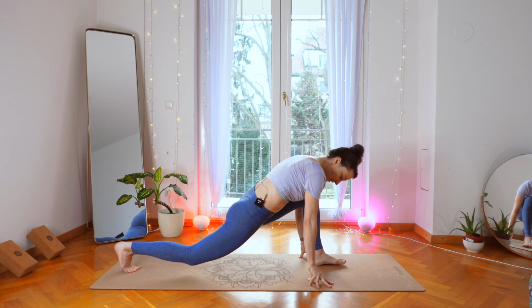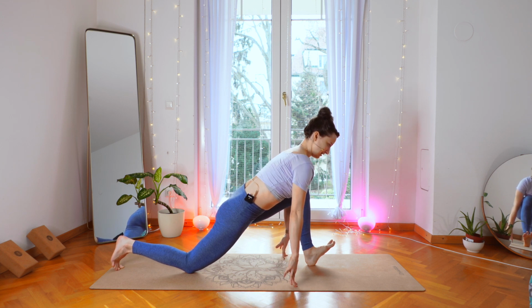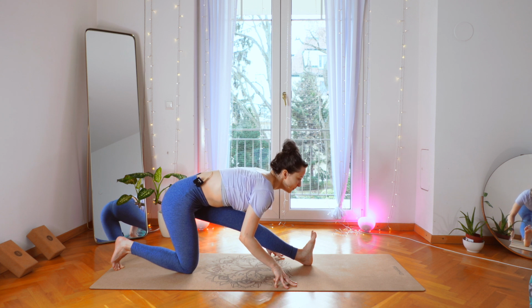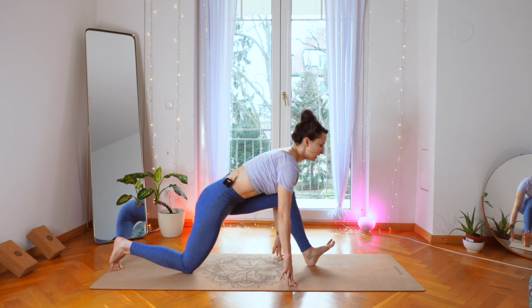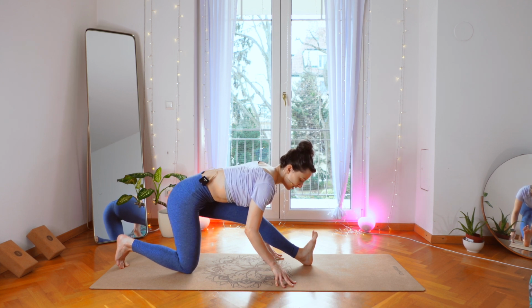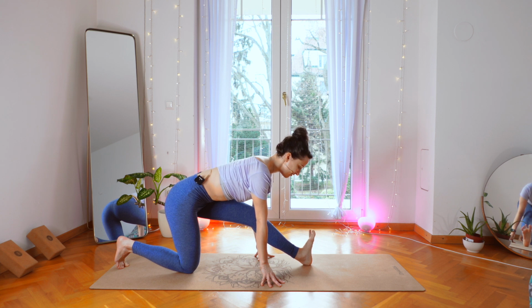walk the back knee a little bit more back, flex the left ankle, find length in the spine, through the back of the neck. Exhale, back into your half splits. Inhale forward, exhale back into your Ardha Hanumanasana or half monkey pose.